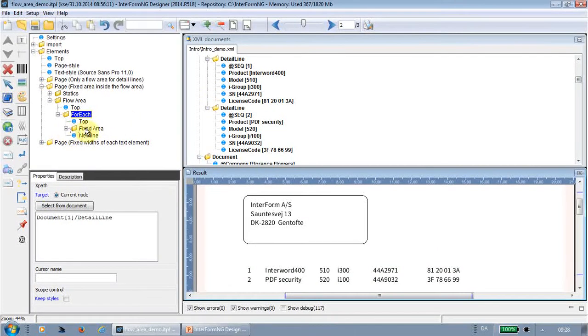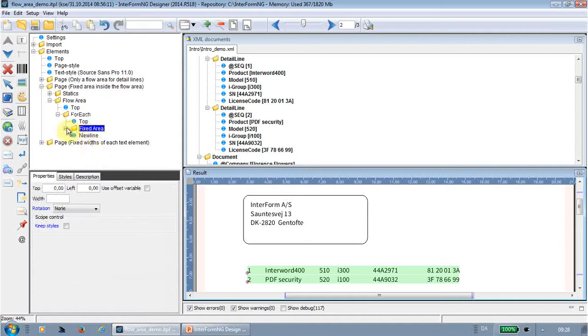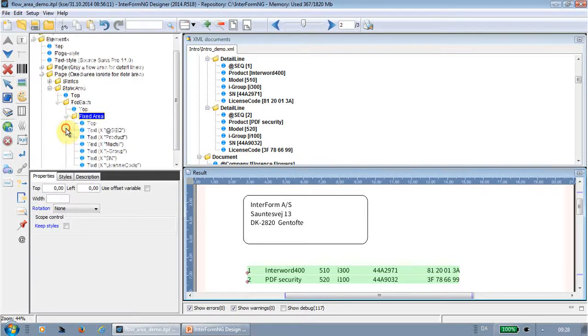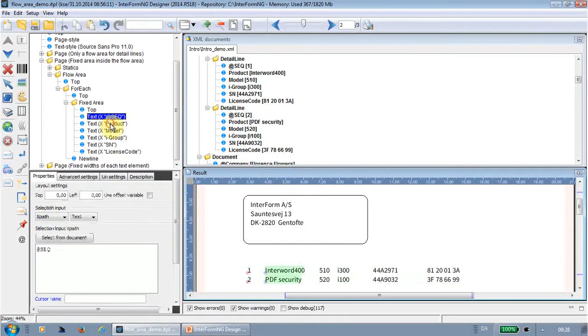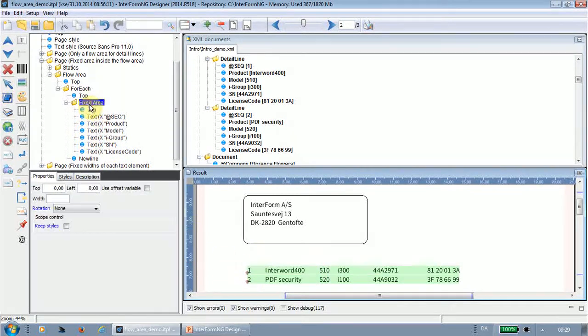But in this case, I've chosen to insert a fixed area inside that. And here I have my elements, the text elements, and these are now placed in an absolute position. So you can see this position from the left is the actual position relative to where my fixed area starts. So that's right here.